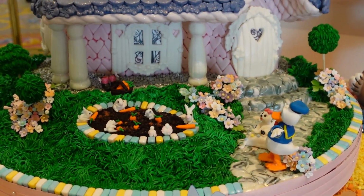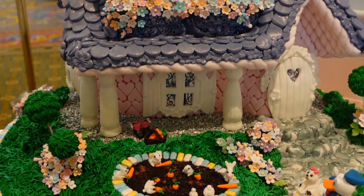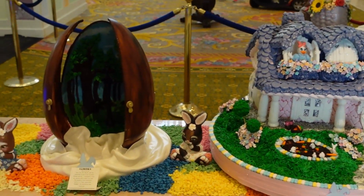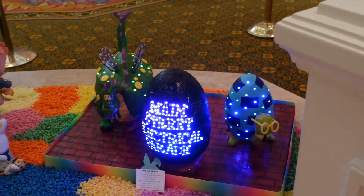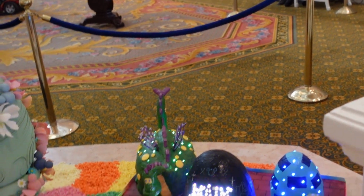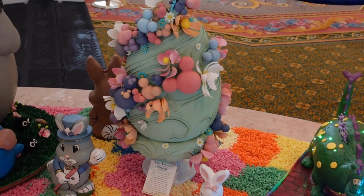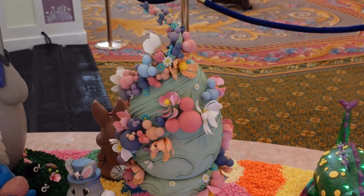This looks like it's little Daisy's home. And Donald is gonna come see her. I love that there's a little doggy right there. Oh, I couldn't read it before, but through the camera I can see it's the Main Street Electric Parade. I've never seen it. I saw a little bit of it at Disneyland, but I haven't seen it at Disney World. I don't even know if they have it at Disney World, actually. This one is just full of color and Mickeys. Look at all these little hidden Mickeys right here. Super fun.